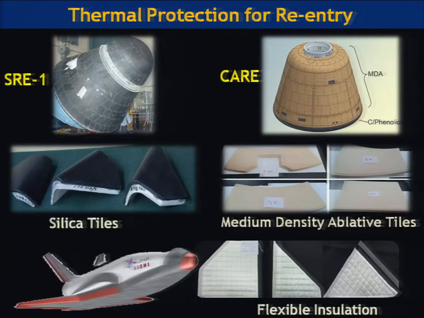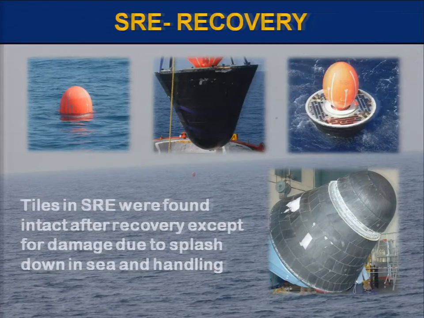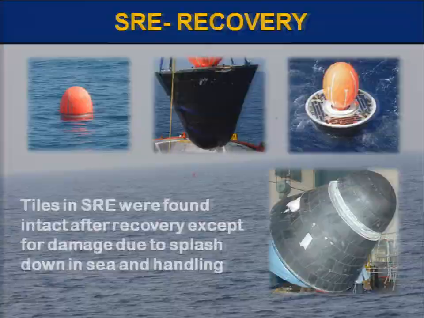Then a large amount of thermal protection and re-entry, both for SRE as well as CARE, where the silica tiles and also the medium density ablative tiles, and also for the current RLV-TD experiment, flexible insulation systems. These have been realized within the organization now, and the SRE experiment shows that the tiles survived satisfactorily the atmospheric exposure, and there was only some damage at the splashdown in the sea and handling, but otherwise the performance of these tiles has been extremely satisfactory.